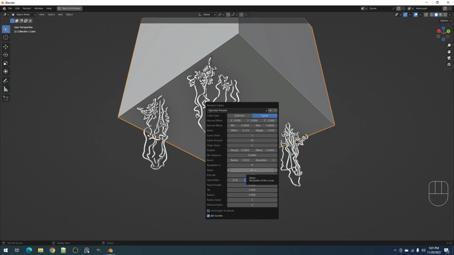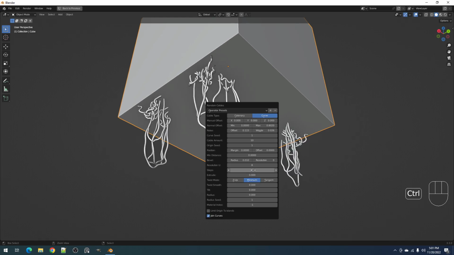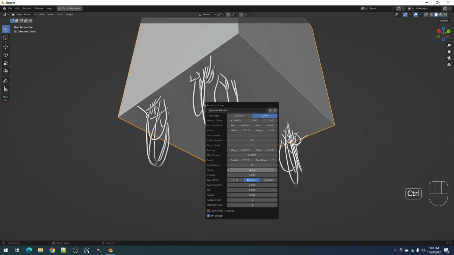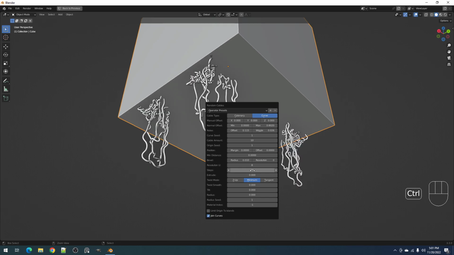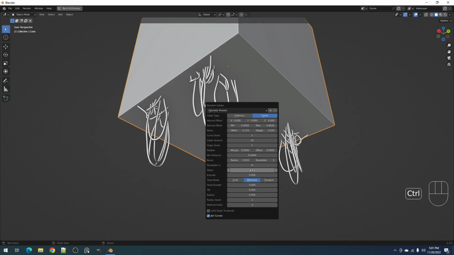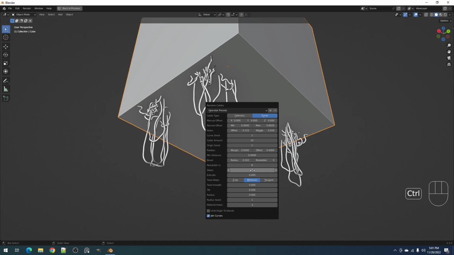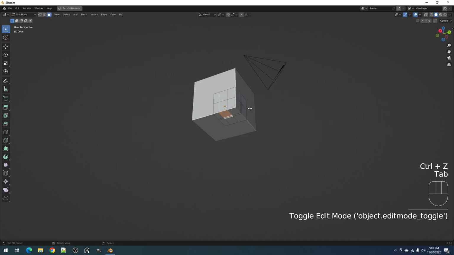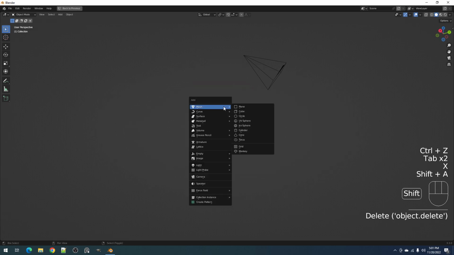We decrease the resolution of the curve, and we also affect how much it wiggles, because at lower resolutions it doesn't have that many points to wiggle. Okay, so those are the kinds of effects that you can do with this.